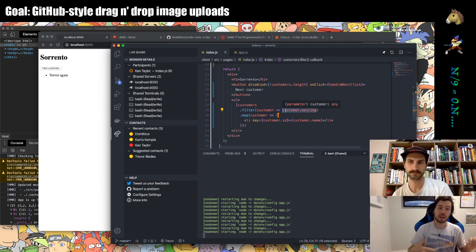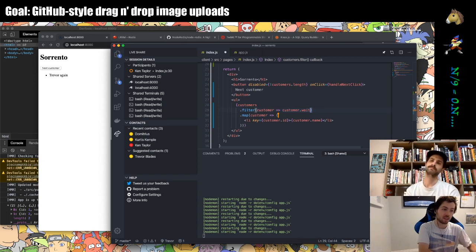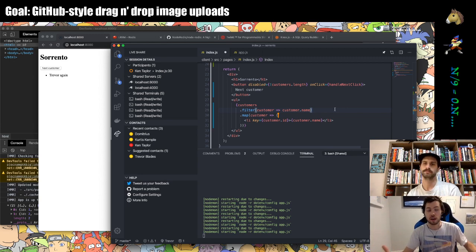For example, if we say customer.name here, it will filter out people whose names are an empty string. An empty string in JavaScript is a falsy value, so this would be a filter that only gave us customers who filled out their name.